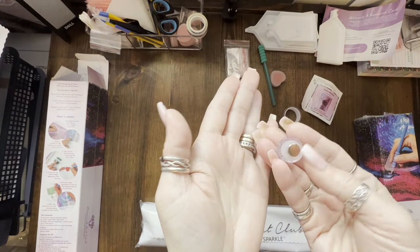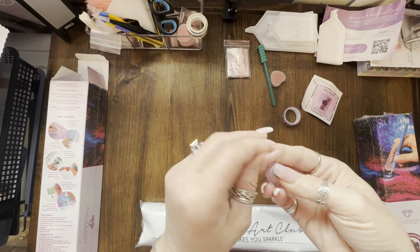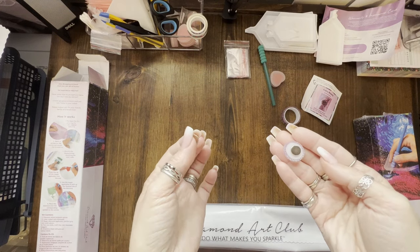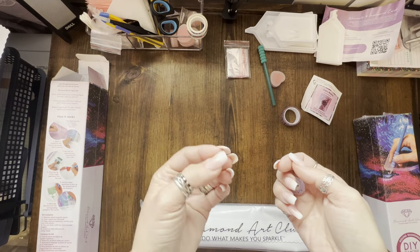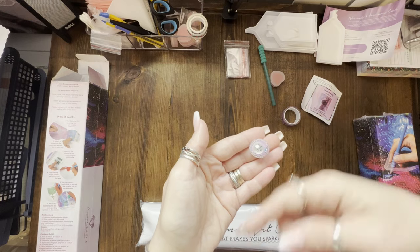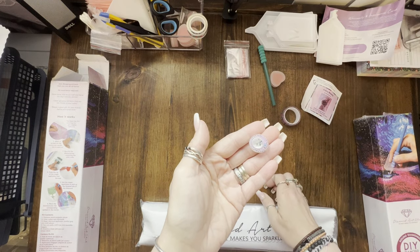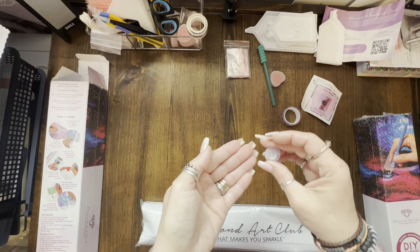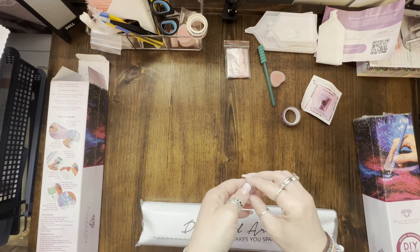And that will have two magnets on the back. Sometimes during transport, the magnet falls off. Just a bit of super glue will stick that right back on. So with cover minders, one goes underneath your canvas. This one goes on top of your plastic. When you fold your plastic back, it will hold it in place while you're diamond painting. Just don't ever put that straight onto your canvas. Just be sure of that.